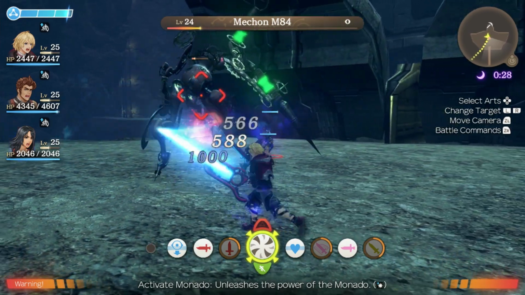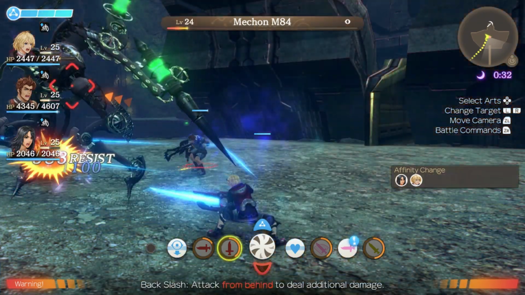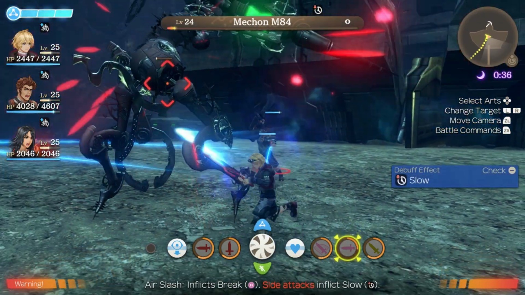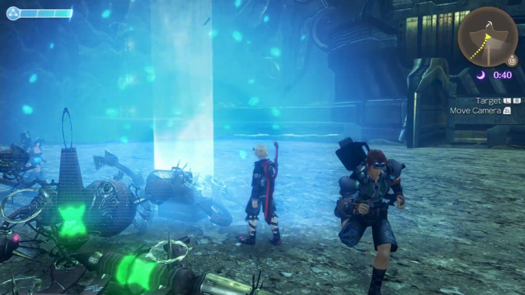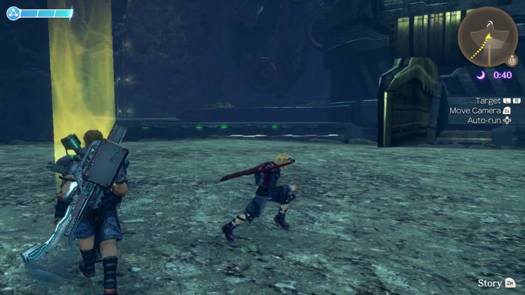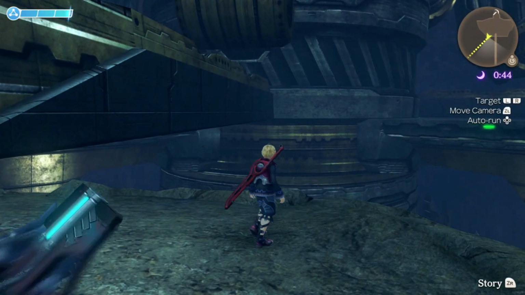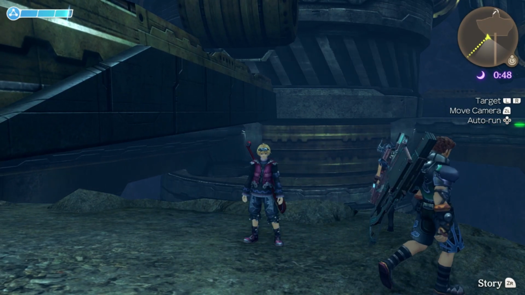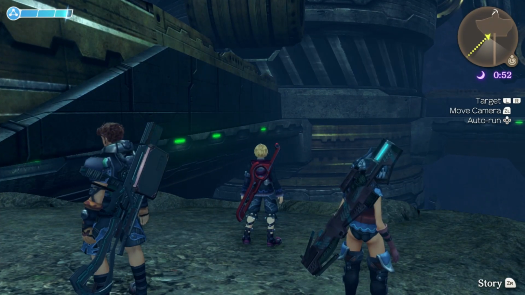You're already almost down, man. Just give up. Air Slash. He's almost down. Wasn't really looking. Oh, come on. That's not fair. Shulk just had to put his input there with the ha ha ha. Move!